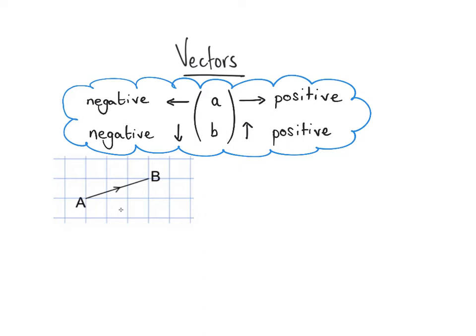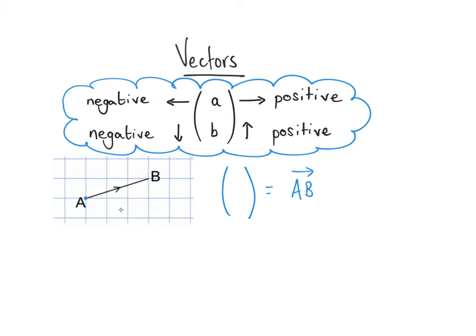So if we look at this example underneath, if you're going to draw it accurately, make sure it's going 3 squares across and 1 square up, and make sure the arrows go in the correct direction. Okay, so let's look at how we describe this. What we're looking at is this movement from A to B. The way they write it is like this: A to B, and they put an arrow above it to say from A to B. And that's the notation.